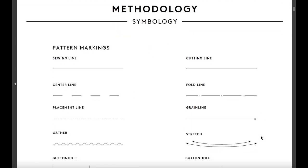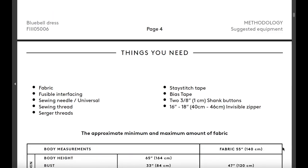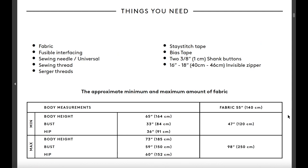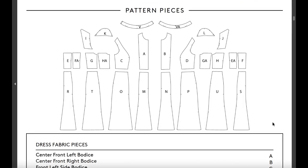The PDF gives you a breakdown of the pattern markings, suggested equipment, everything you'll need, as well as the amount and types of fabric they recommend. Just below that is a layout of all the pattern pieces included. One thing to look out for is that the PDF includes both the left and right sides of the pattern — I'd never seen this with standard patterns before. It makes sense though, since our bodies aren't exactly symmetrical, so it could be really helpful for someone who, for instance, has an uneven bust size. I reached out to Fema and they confirmed that is indeed the reason they include both sides.